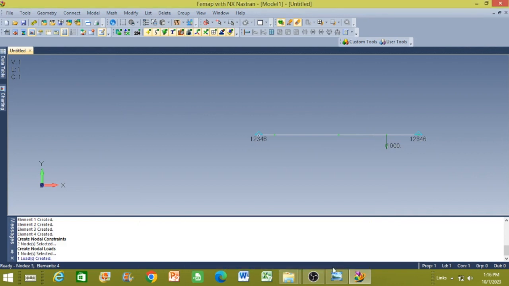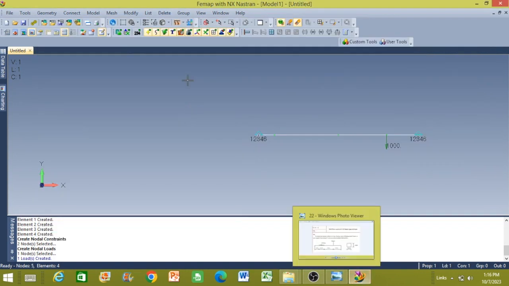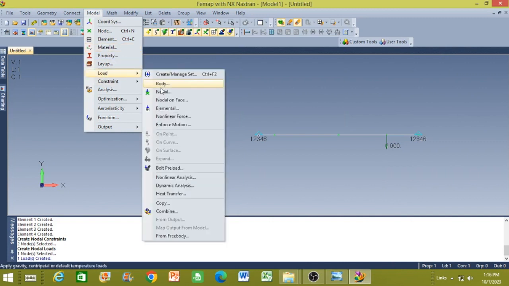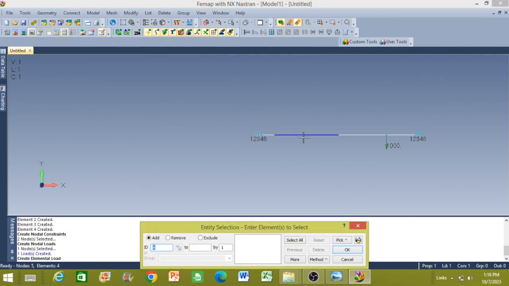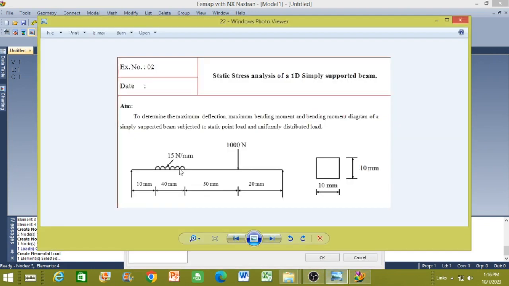Similarly, here we go to draw the uniform distributed load. So Model, Load, Elemental, and select the second element, then click OK. For the distributed load, load end A equal to 15.